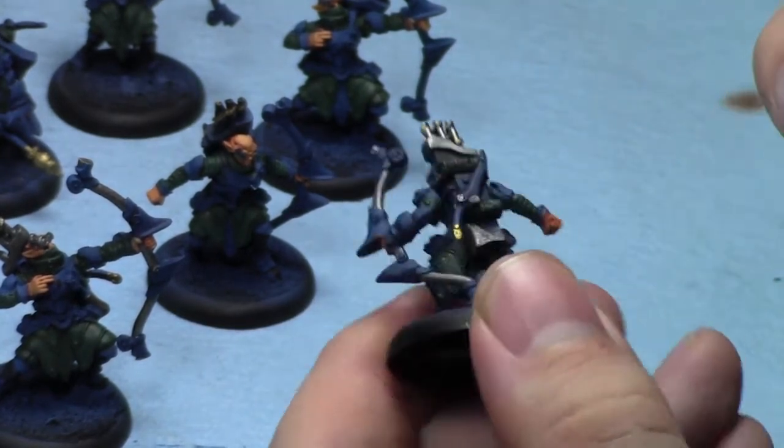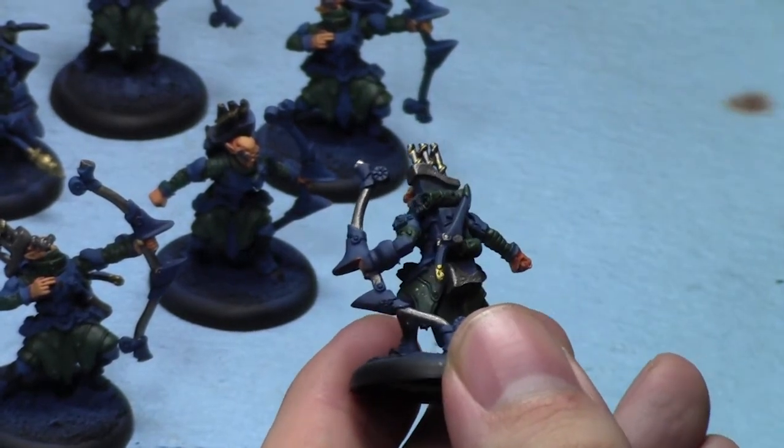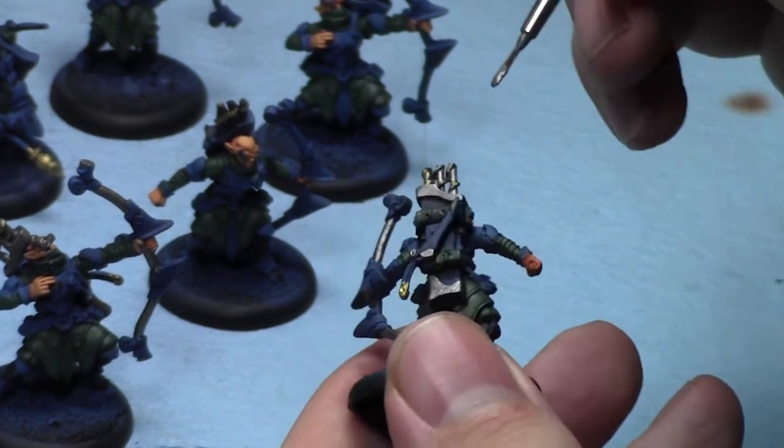The weather's good, I'm happy about it. It doesn't have to snow very much. I'm okay with that. It doesn't snow terribly a lot.